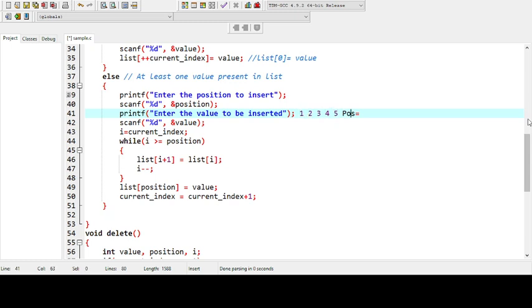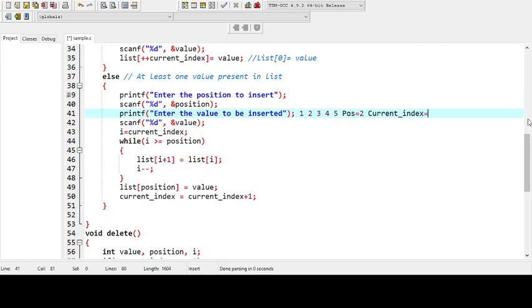So my position is 2 and current index at the moment is 0, 1, 2, 3, 4.